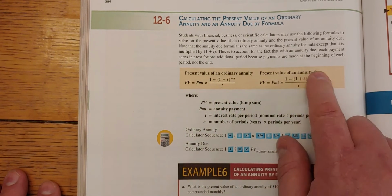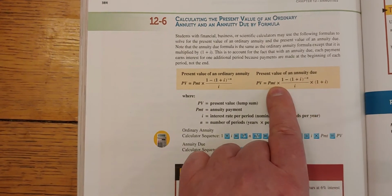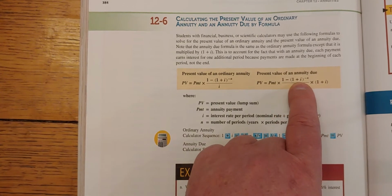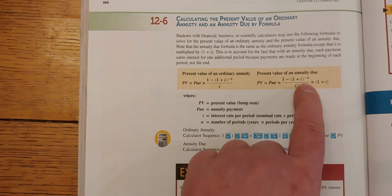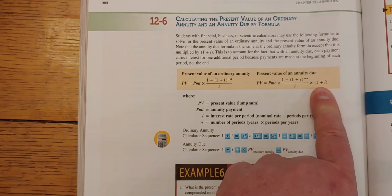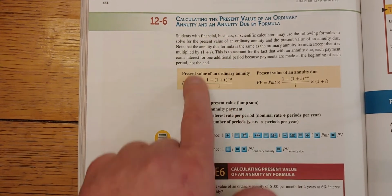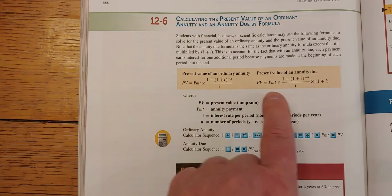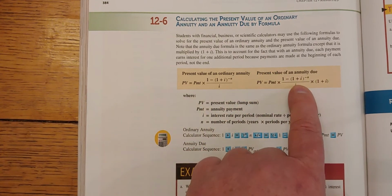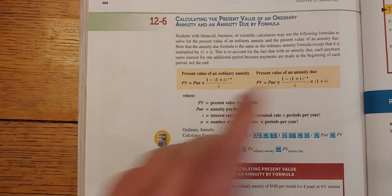All right? And then the annuity due formula, when the payment is made at the beginning of the compounding period, is basically the same as the ordinary. Payment times 1 minus the quantity 1 plus I raised to the negative n, all divided by I. But then you're going to multiply all of that times 1 plus I. All right, so that's important. Once you find the ordinary annuity using the formula, you can easily find the annuity due, because this part is exactly the same as the ordinary annuity, by just multiplying it by 1 plus I. So let's look at that.